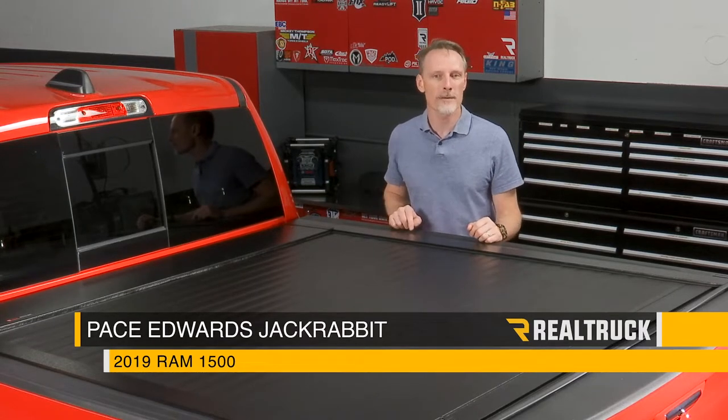Today we're going to install the Pace Edwards JackRabbit on this 2019 Ram 1500 new body style. Let's go ahead and get started.